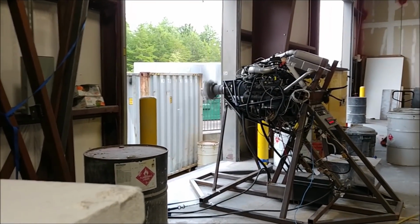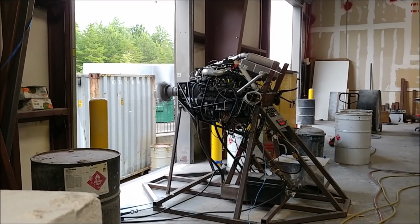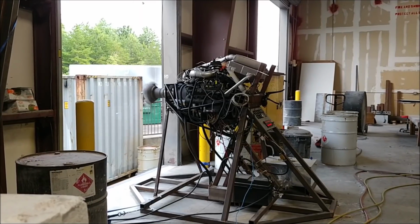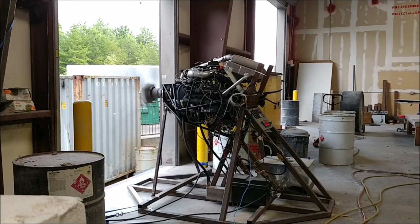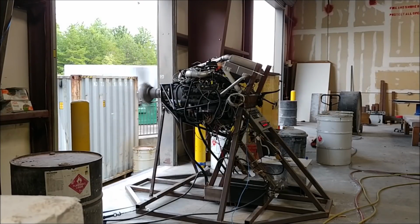So anyway, the goal was to just warm it up there and run it up to, as I said, about 2700 RPM, and then just bring it back to idle and check everything out and just make sure everything looked good with the pulleys and such before I ran it up to a higher power setting later. But anyway, I'll let you watch that.